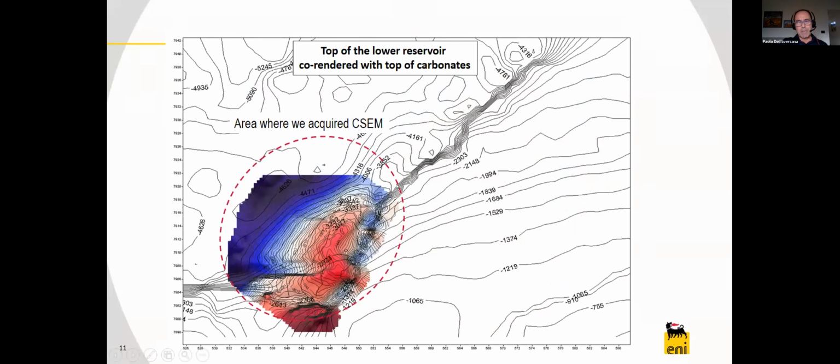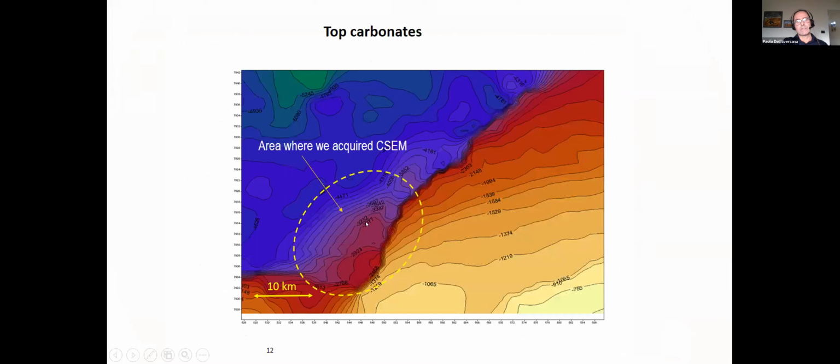Here you can see a very big fault of the carbonate platform, and also very big faults in the reservoir area here. And this is the area where we acquired controlled source electromagnetic data.